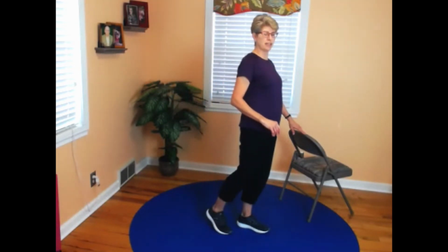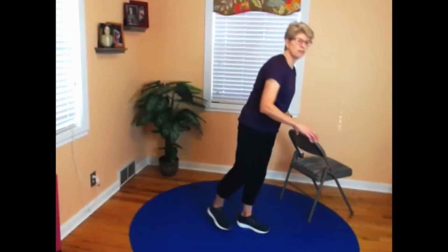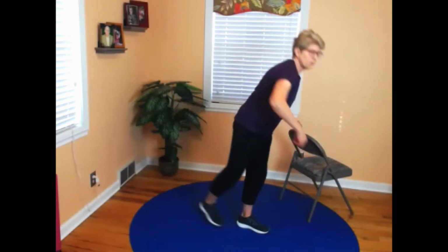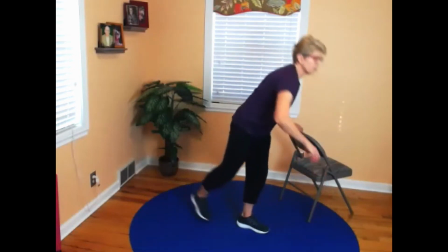And try this at home. Try this other than the video. Keep a hand on the counter, on a table, anything like that. All right, here we go. 30 seconds and begin. You can even set something on the floor, like your keys. Pick them up as you come back up to standing. Set them back down.